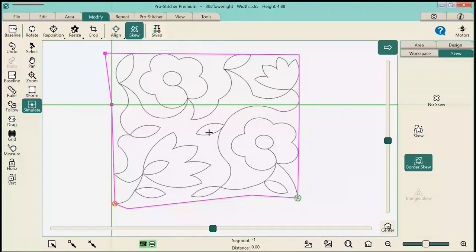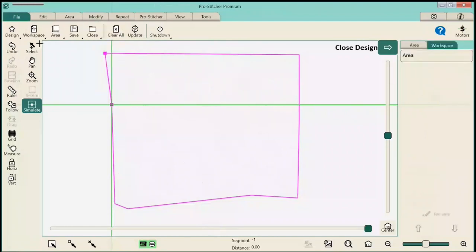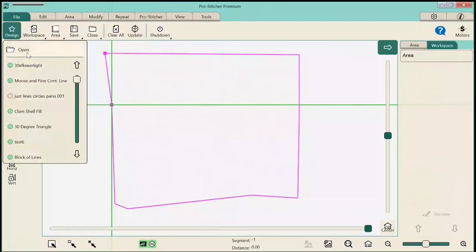This swapping in is swapping the start and end point. You can see that when I selected it, my start point came onto the right-hand side and my end point came to the left-hand side. This is a great feature when you are having to take a design and possibly flip it and change it around. I'm going to close out this design right here and get a better design to show you what I mean by that.